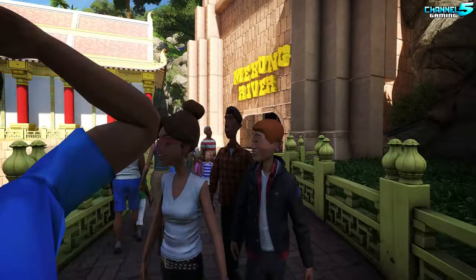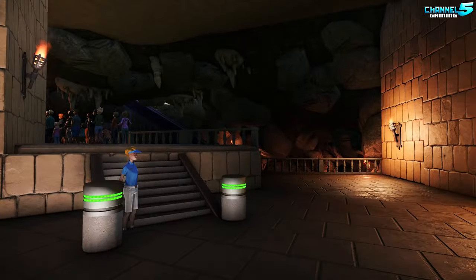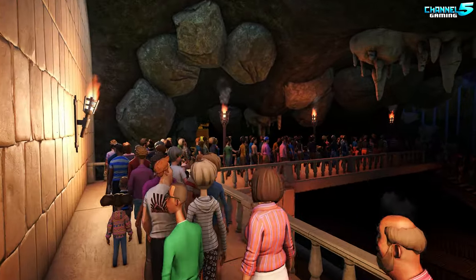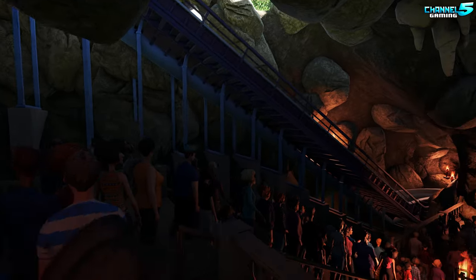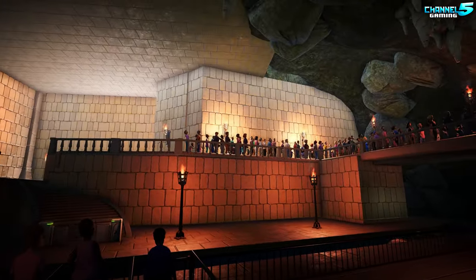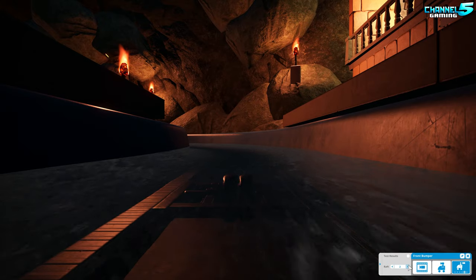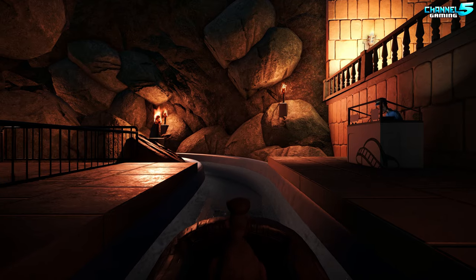Possibly? Because as I was looking around the park, getting the shots and stuff for the introduction, I don't remember seeing... Okay, no, I remember getting a shot of a log flume. But it was just like one little area. So we have a bit of a dark ride log flume that I think majority of the experience should be indoors, which is actually pretty exciting. Yeah, the Mekong River, 555 meters in length. I don't know if this is the one that we're looking for. This guy, we want to do the pop-up view. Off we freaking go.